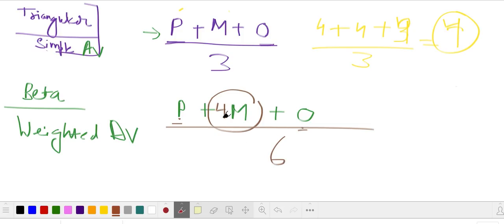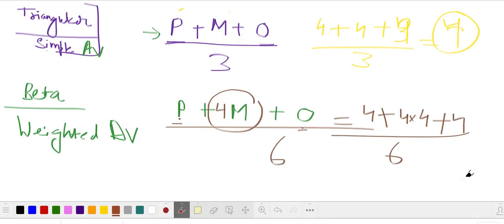The reason is that it's 4M plus 1 and 1, which is going to be 6. So this is the formula: P plus 4 times M plus O, divided by 6. In this example it would be 4 plus 4 times 4 plus 4, divided by 6. I'm just taking the same values, and then we solve this out.